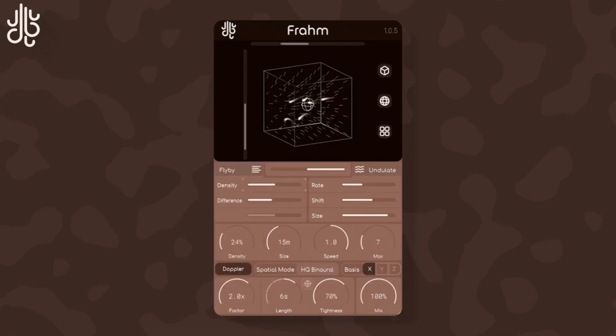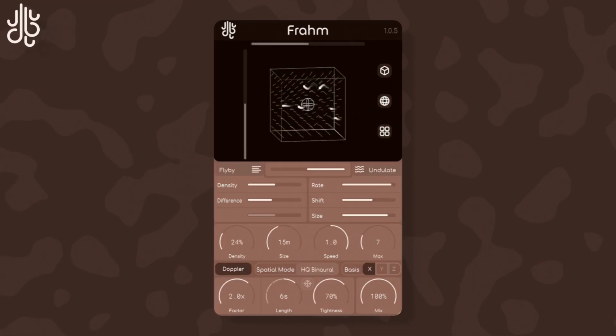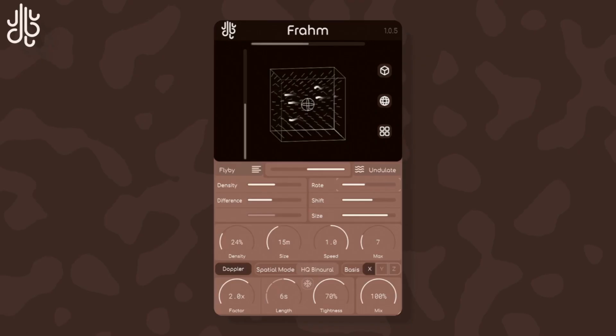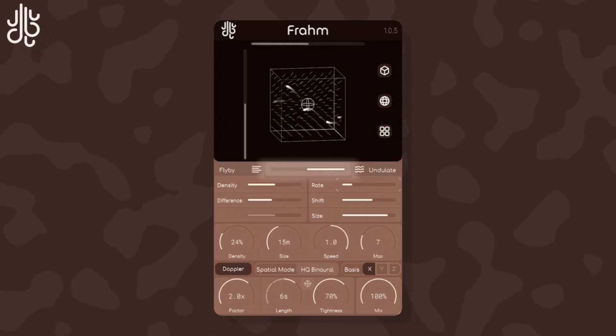Each of these algorithms can have up to 3 different parameters which can control either the force field calculation or adjust how the particles initially spawn. In the case of undulate, for instance, the rate control here adjusts how quickly the particles move to and from the center axis. When I adjust this size parameter, you can see how the force field visualizer changes, and how the movement of the particles also change. You can fade between algorithms by using the crossfade slider in between the two algorithm control panels here.